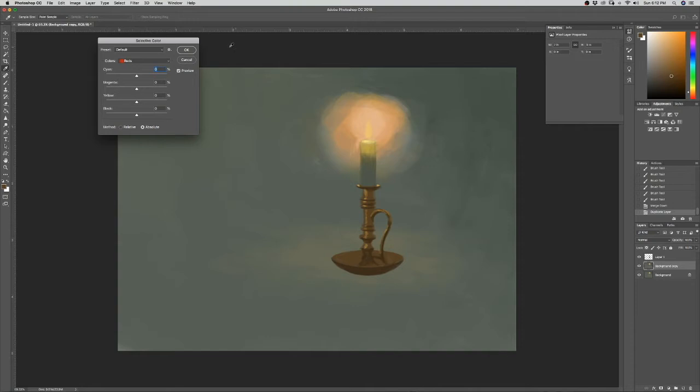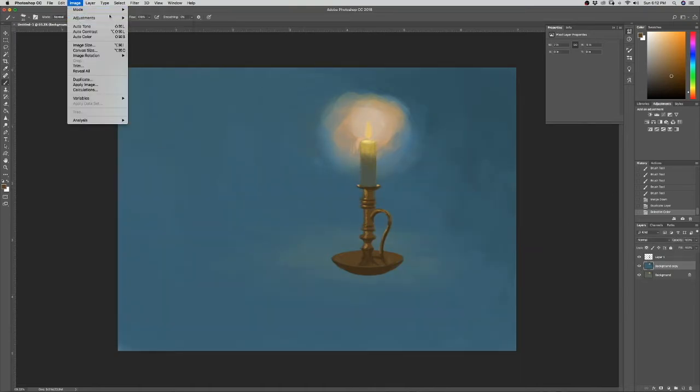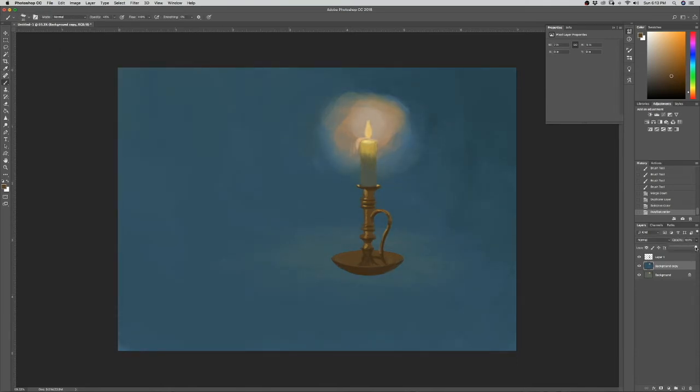And there are two ways of doing that, either making a layer mask, or in this case I duplicated the background. I clicked on Image, then Adjustment, Selective Color, and in the Colors bar I clicked the down arrow and chose Neutral, and that was for an overall color change. I also chose Hue Saturation because different parameters do different things to the color. I shifted the colors to what I liked and erased out the areas that I did not want and left some of the cooler colors, and then introduced some additional colors into that.